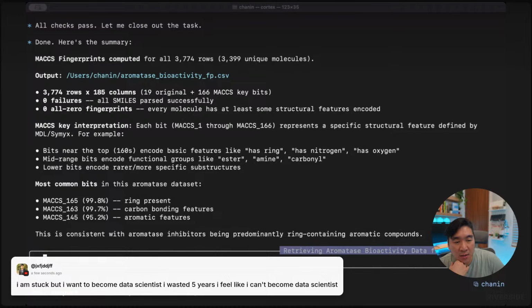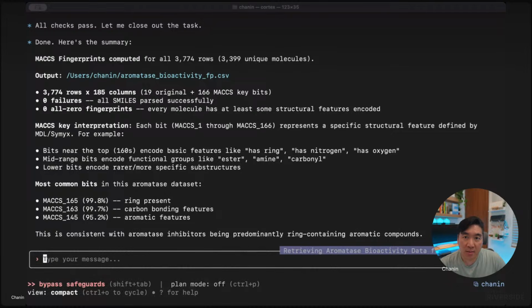But keep on grinding, work towards building your data project portfolio, and I think you'll be able to, in due time, if you put in the time and effort and build out your portfolio. I mean, anyone could become a data scientist. So yeah, go for it.